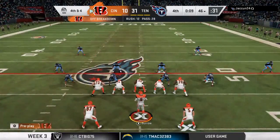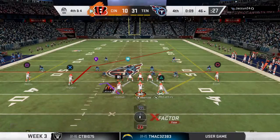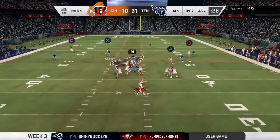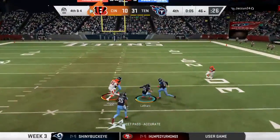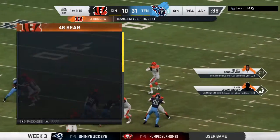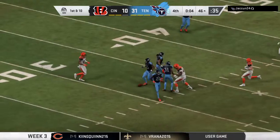4th down. So they're going to come to the line here, and it appears try to go for it on 4th. Got to try it here. He's back to throw. And that will be incomplete. 4 ticks left here on the clock. It was a safety, Kevin Byard, that time, who was able to knock it away.